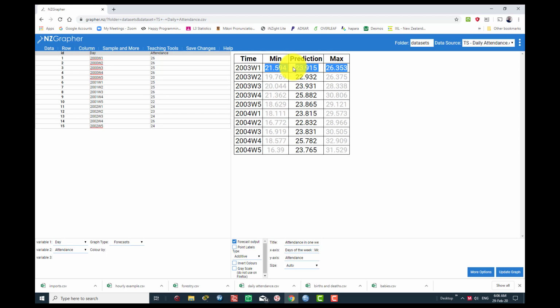And on Friday, which is the other day, we'd be looking at 24 students in our class, but it could be anywhere from 19 to 29, so it's a 10-student range. So our prediction is that between 20 and 30 students are going to turn up to class, which is quite a high number.